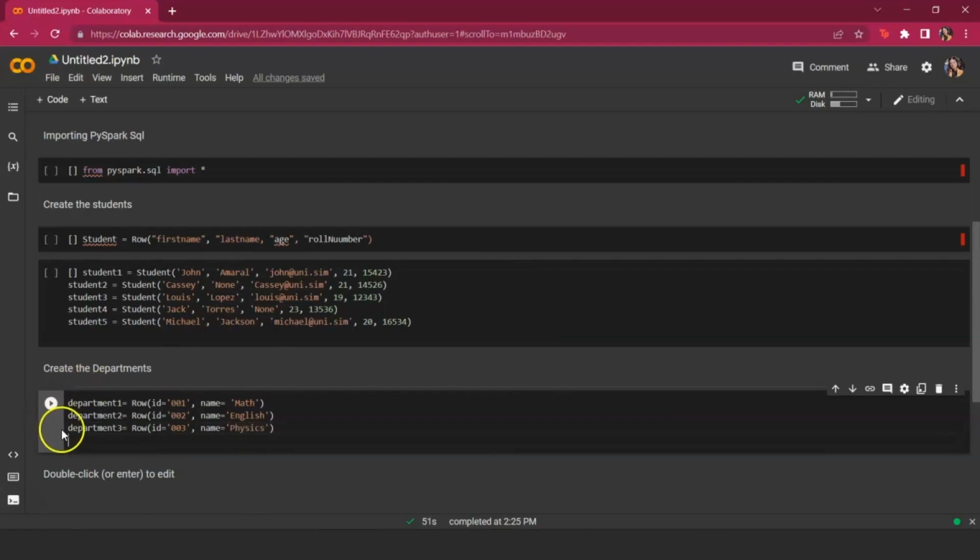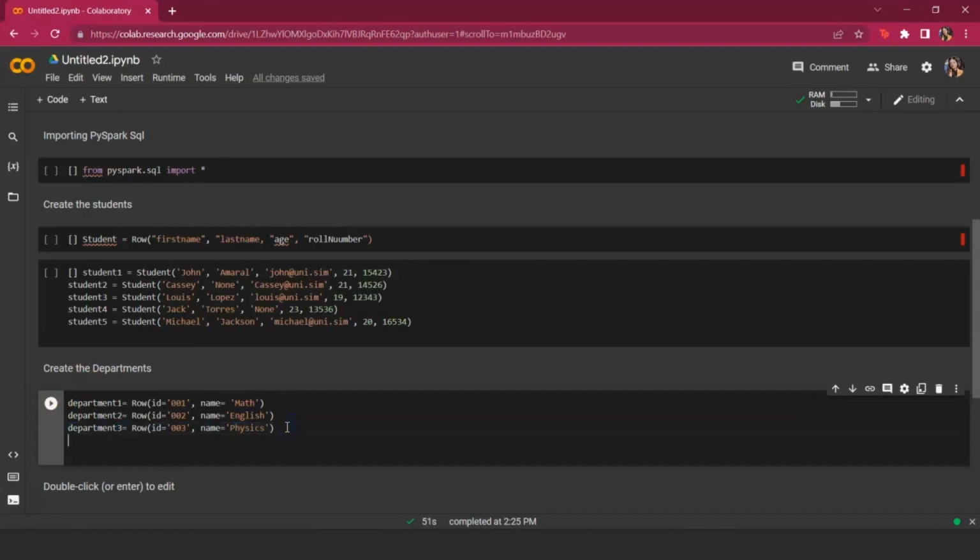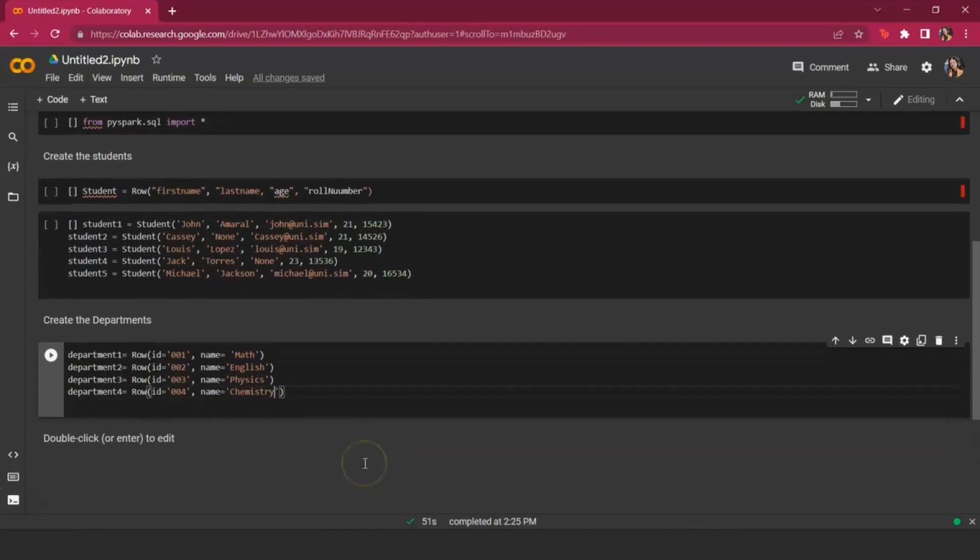It will also go the same for department 4. We should just copy and paste. ID 004, and the name of the subject should be chemistry, or whatever you want to take.